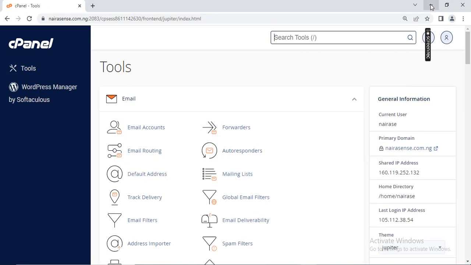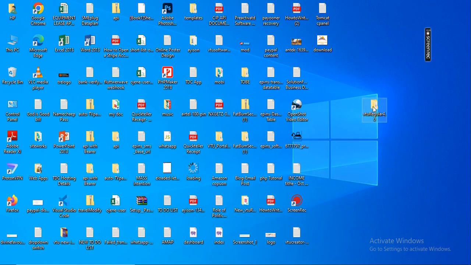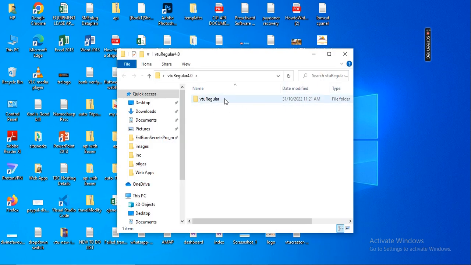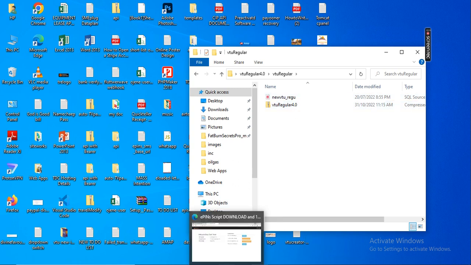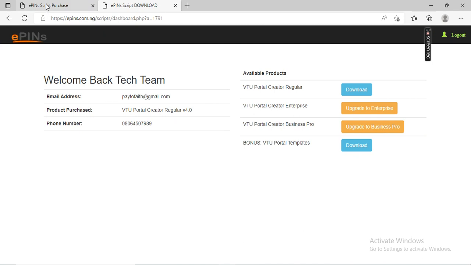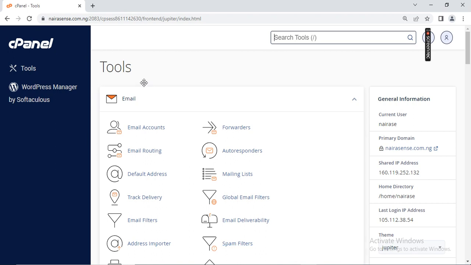When that is done, you're going to have the software like this. This is the one that we have downloaded. So just open it. You have these two files inside, which is what we're going to be working with. Then another thing you need is a web hosting space. You need a web hosting space. So you can purchase a web hosting space from any good hosting company. There are quite a number of them.